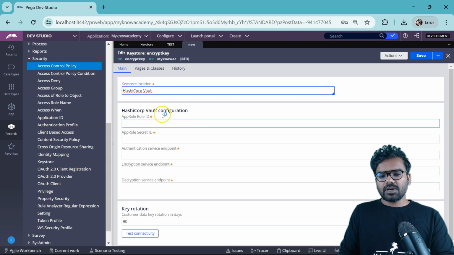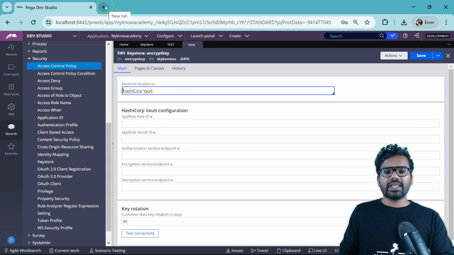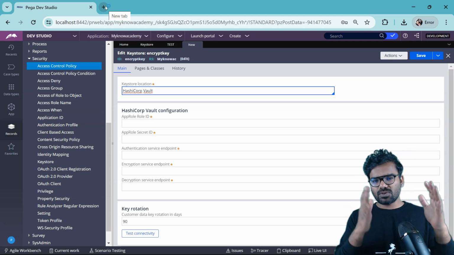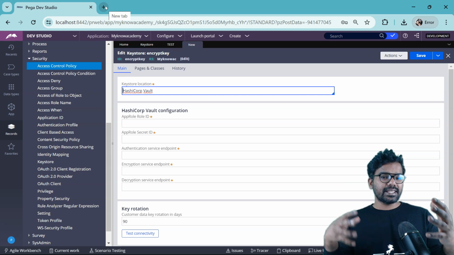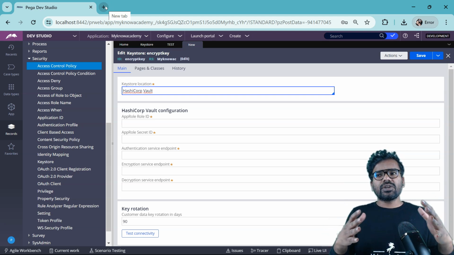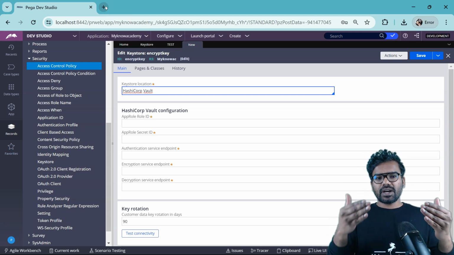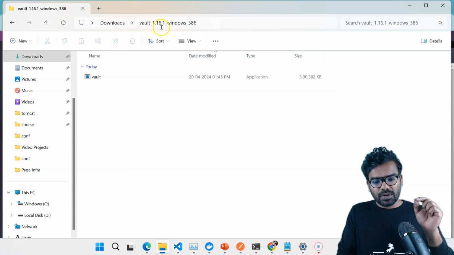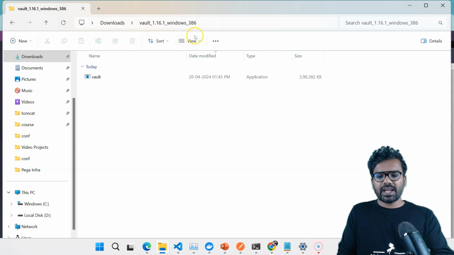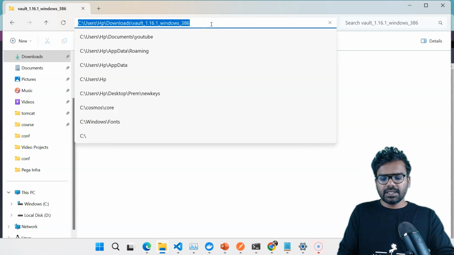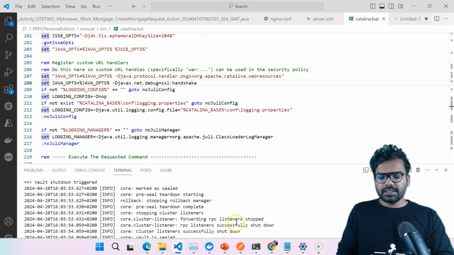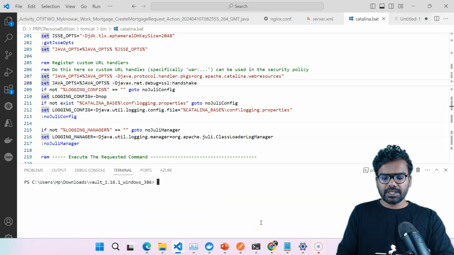First, HashiCorp Vault. You definitely need to download it. If you are using Windows or Mac, just go to their official website, get the right binaries and download them. They don't have any kind of installer; you just have to download the zip and then start the application. So what I did is I downloaded the zip and extracted it, and this is the location. So I have it here. Now I just need to start this vault. So I go here and try to start. I already tried a few times, so for now I'm going to clear it.